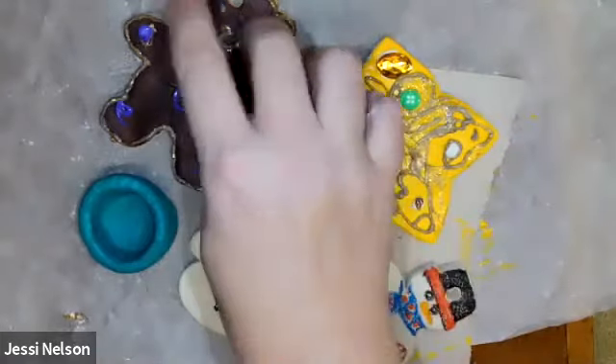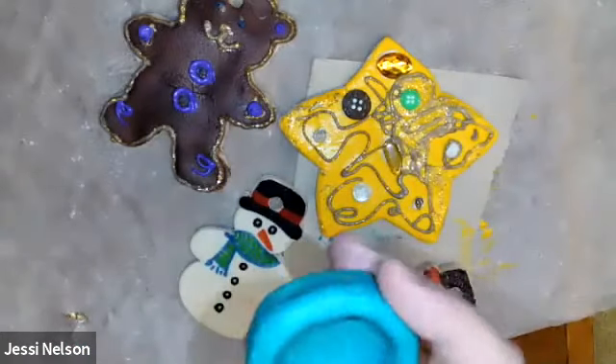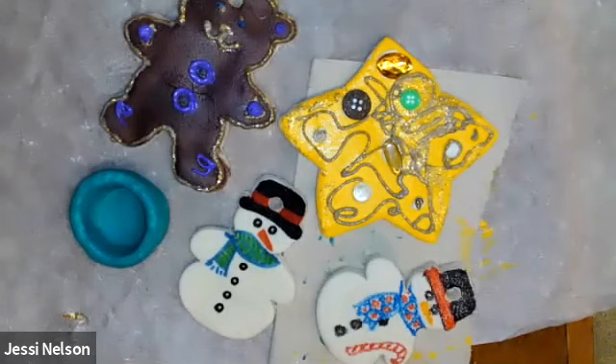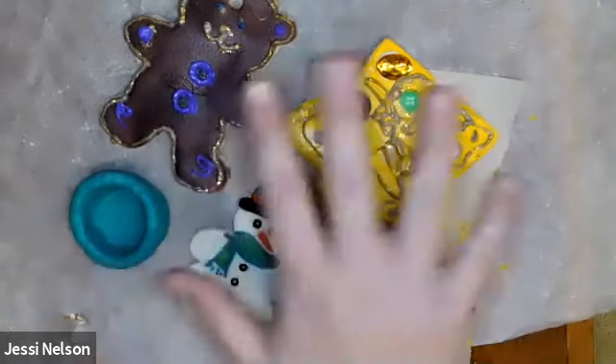As you can see, there are a lot of different ways to decorate these salt dough pieces — the ornaments, the pinch pots, and whatever you make. Just because you don't have Sharpies or paint or glue or puffy paint or crayons, you can use one of the other things. Just be sure you have an adult doing this with you and you have permission to use the materials. I will see you after winter break — I hope you all have a wonderful winter break. Take care, bye!